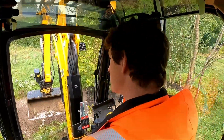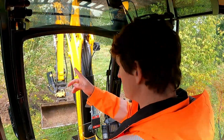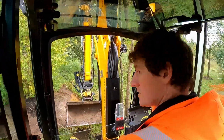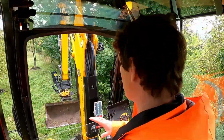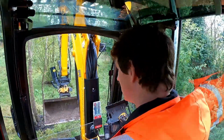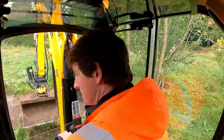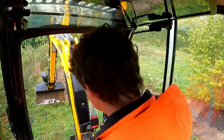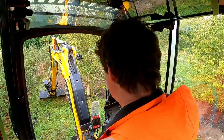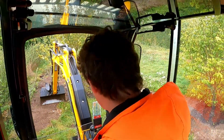So a bit of a strange job, this one, working alongside a lot of newly planted trees. There's loads of them down in that direction, I'll show you in a minute, and there's also plenty going forward. I'm working along the bottom of a bank, and it's a bit of a tight space. I'm up against the boundary of the property here. I think there's 40 or 50 new trees put in here. I actually wasn't involved in this particular tree planting exercise. Often I am, but wasn't on this one. They were planted earlier in spring and have become established. We've been irrigating them. You can see the irrigation line running down the side, which is an extra thing to try and avoid.